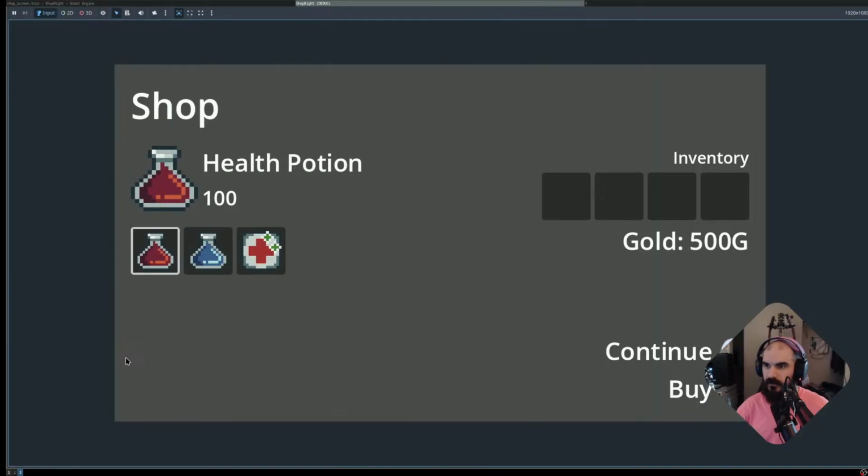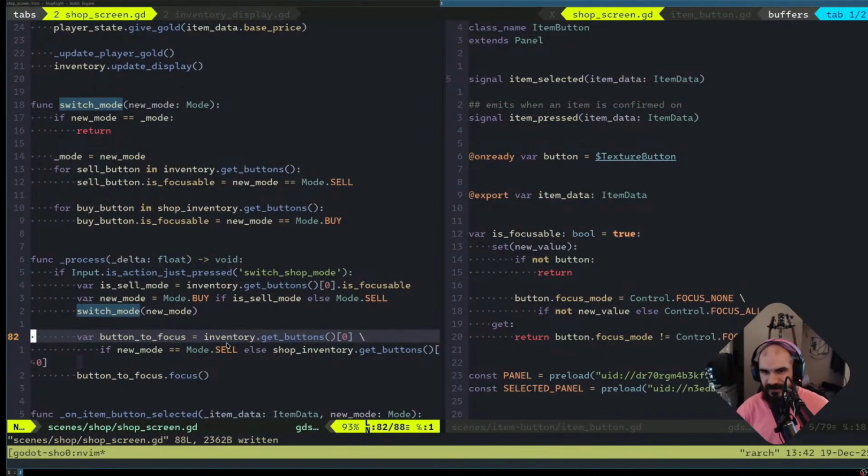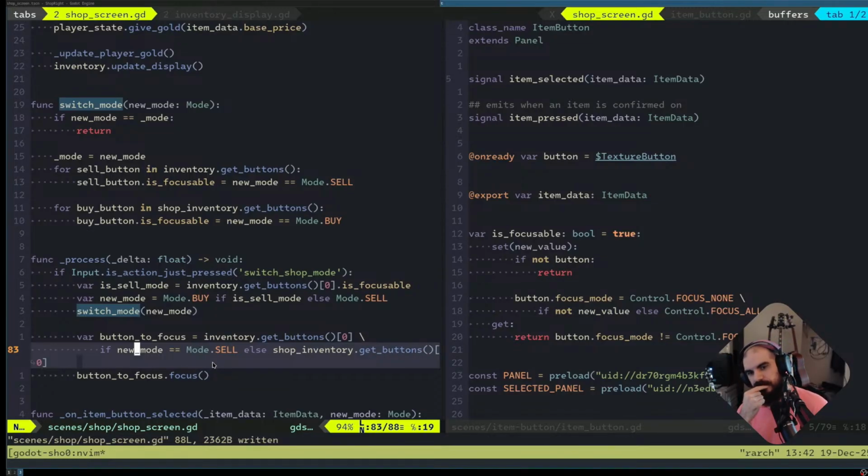So now, why doesn't that work? Why didn't that work? It switches mode. Oh, hold on. Oh, because, yes, not new mode. Hold on. New mode.